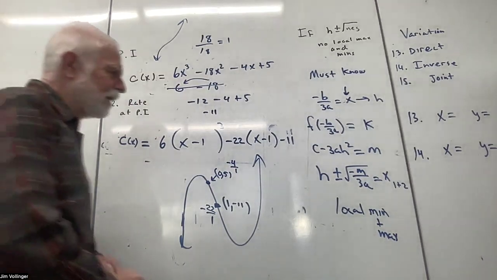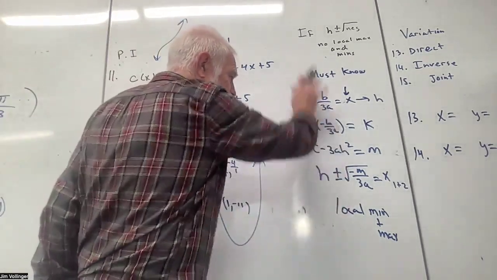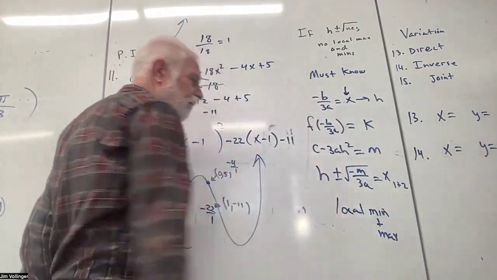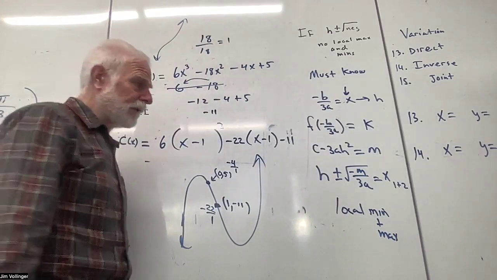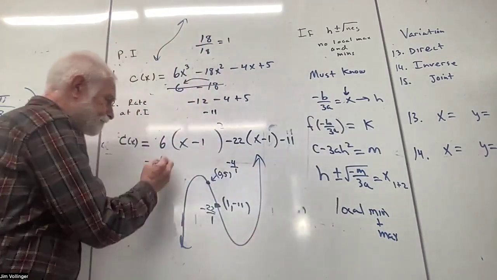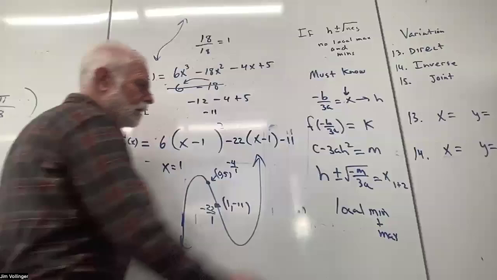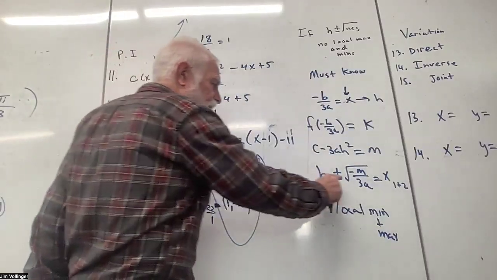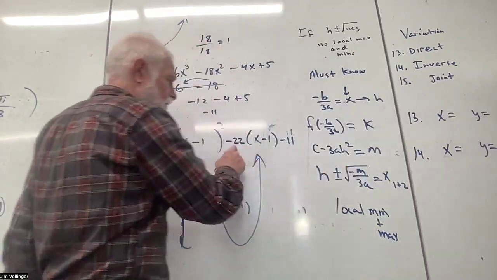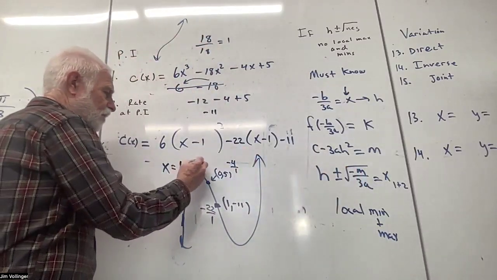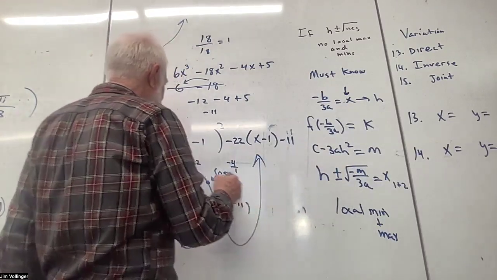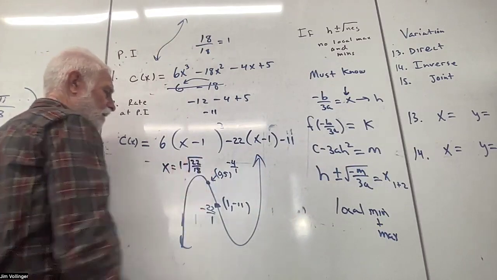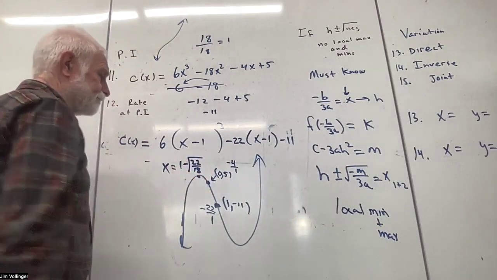How do I find that x value? And you're going to hear these every day till May 15th. So you don't have to learn it right now. But the sooner you start to memorize these, the sooner you will get correct answers. So H in this case is 1. I'm doing minus, very similar to quadratic formula stuff here. The opposite of M. Well, the opposite of minus 22 is positive 22, divided by 3 times A. A is 6, so that's 18, and I'm taking a square root. And now I know that x value.